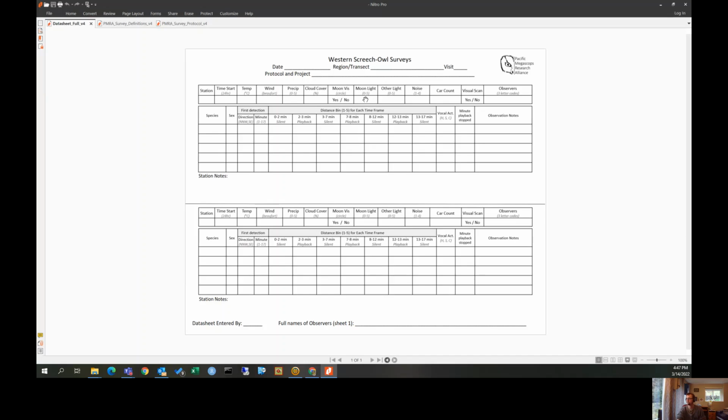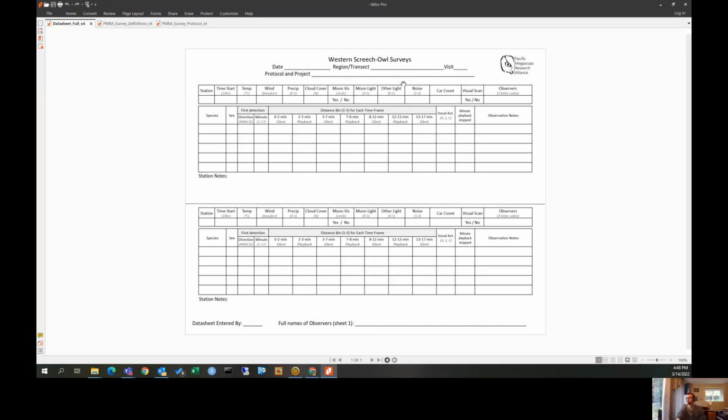Moonlight. This is the same as the other light scale. So this other light refers to sunlight. Say you're doing an evening survey and you're doing it after sunset. They start a half hour after sunset. Usually there's enough ambient light around still that you can see pretty well. So that's going to be a 4 or 5 level of light. But otherwise, this other light will refer to anthropogenic light, so other light sources like street light.